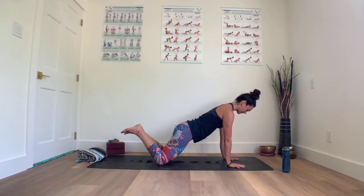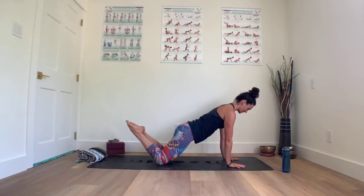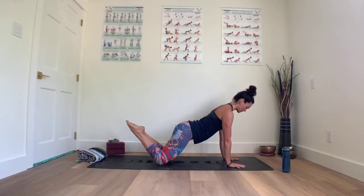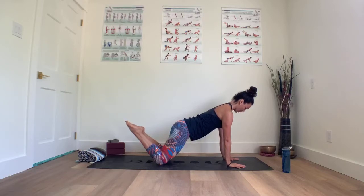So shoulder blades are down the back, let the crown of the head get tall away from the sacrum. Pointing through the toes to activate the front body. And make sure the belly is not dropping towards the ground. So allow the rib cage to come back into alignment. Strong breaths.